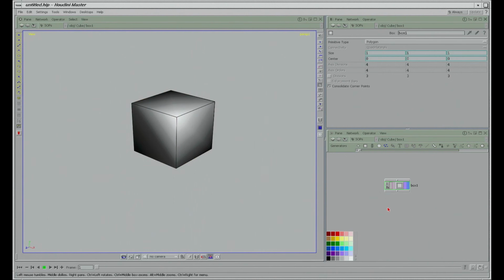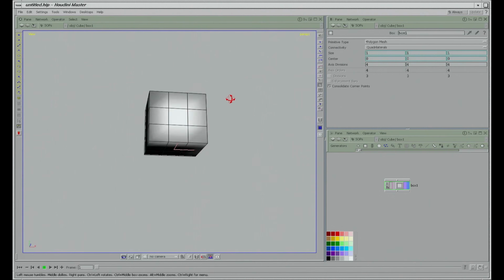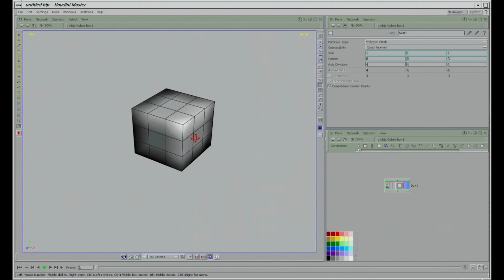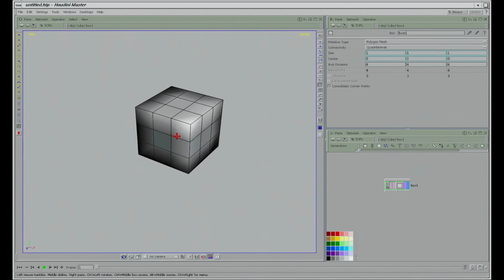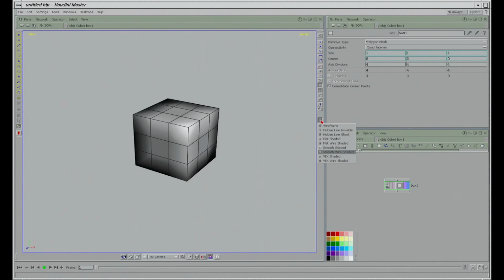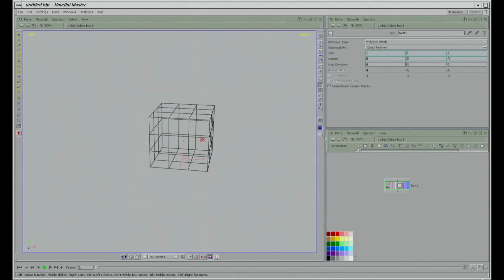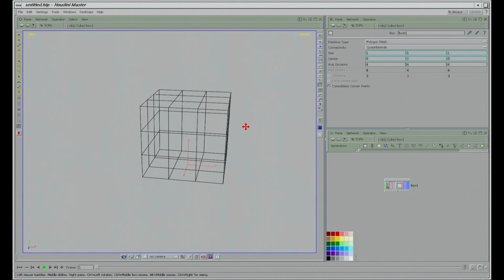So the first thing I want to do is add some spans to this. And so we have to make this from a polygon to a polygon mesh. It comes with the spans that I kind of want to tweak. And for us to modify this, we need to drop an edit node. The edit node will record the little movements and modifications we make to this. And I'm going to view this in wireframe to do this. So we'll do that, and we'll go over some display stuff here too.